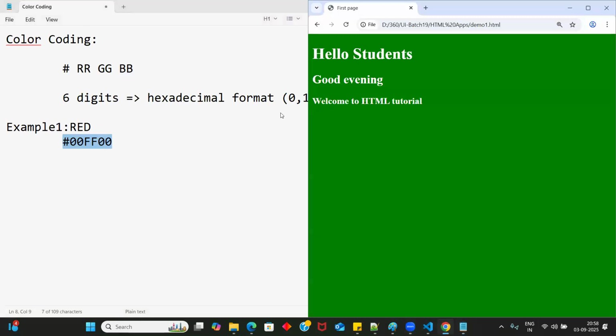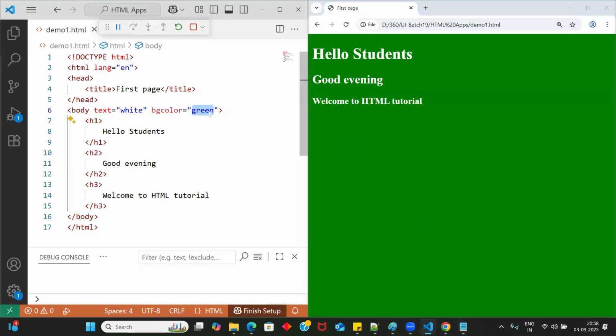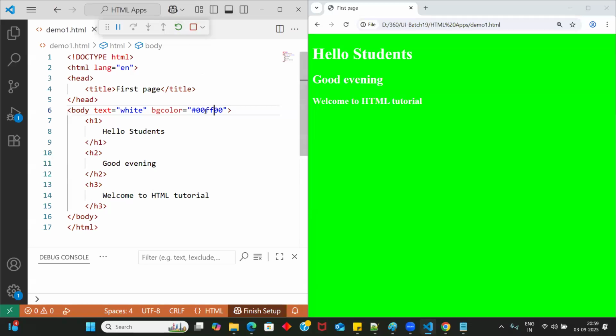Now, wherever we will be using the code, remove that green. Just write the code, guys. You may use lower or upper case, that's your choice. That will not affect anything. You can write lowercase a, b, c, d, e, f, or uppercase also. Now, let me refresh it. I think something is happening. One second, guys. I think there is a difference. Sorry, my bad.